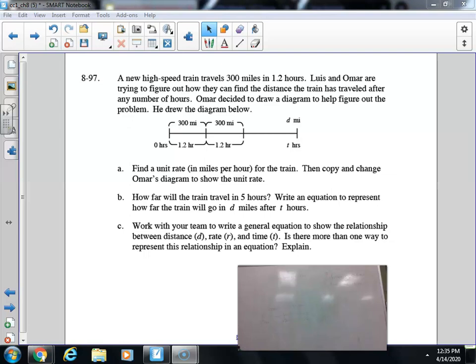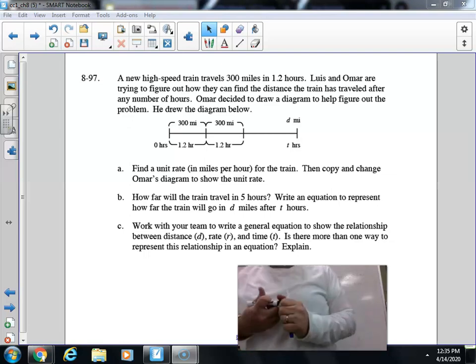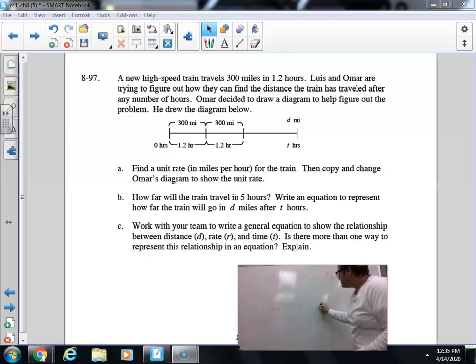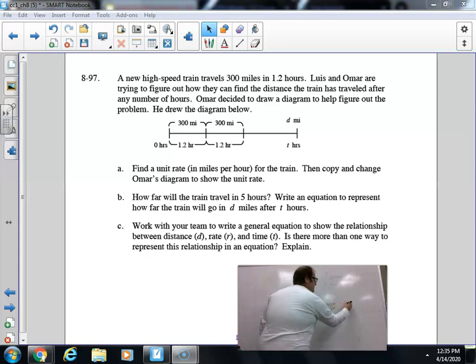But we also know that if we are talking about miles per hour, that's a ratio. So miles per hour is what I want to compare. And we know from the problem that we go 300 miles in 1 2/10 hours. So remember, our labels are really important here. So if we go ahead and remember fractions is division, we take our 300 and we divide by 1.2, we're going to find out that our answer is 250 miles per 1 hour. So 250 miles in 1 hour is our unit rate.